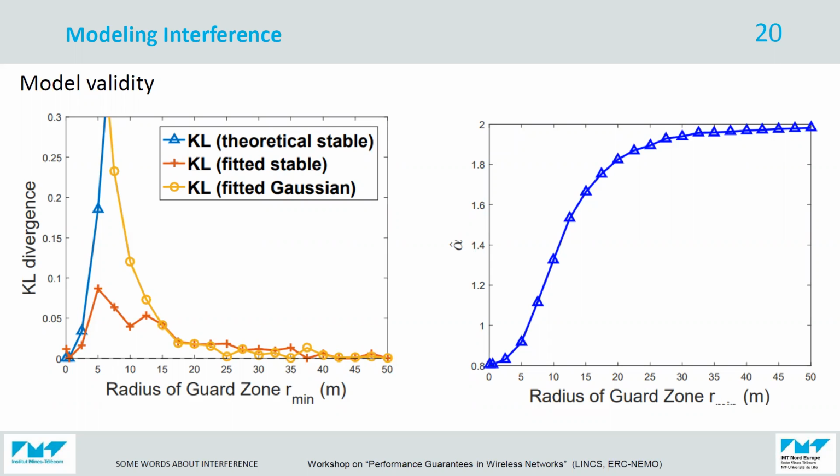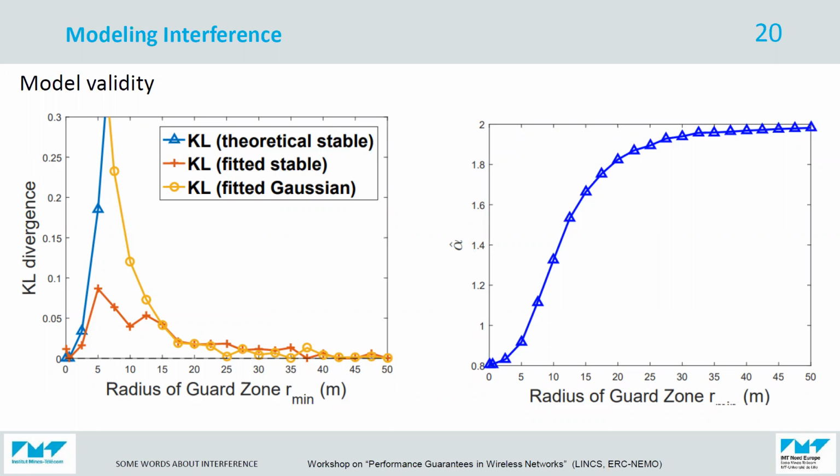We see that on the right side, you've got the alpha parameter of your model. If you're not familiar with alpha stable, alpha goes between 0 and 2. The smaller it is, the more impulsive it is. And when it goes to 2, it's Gaussian. And you see that your alpha is going from 0.8, which is a theoretical value due to the parameters we choose for the channel, to 2. So it goes from a purely stable, the true model we have, to Gaussian, going through some different stable states, let's call it, with different alpha. And if you do that, you've got an alpha stable model that fits quite well for the full range, because the Gaussian is included in the stable distributions.